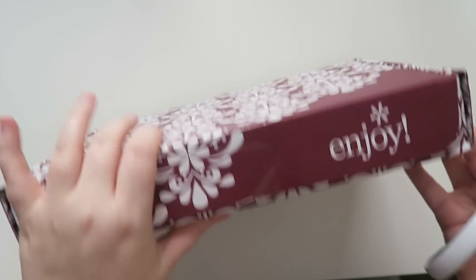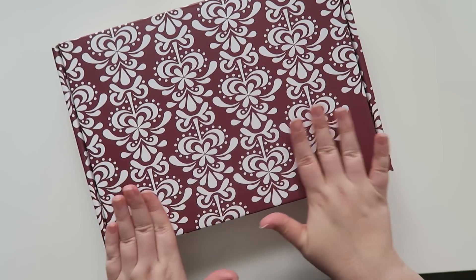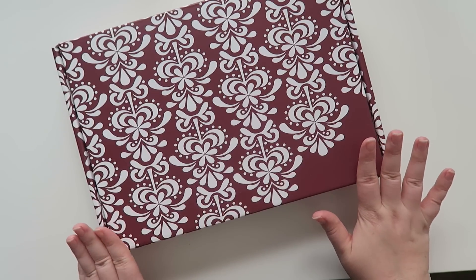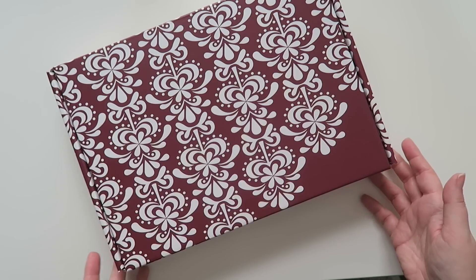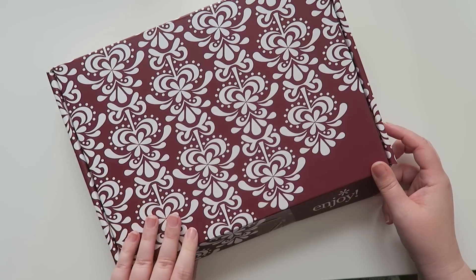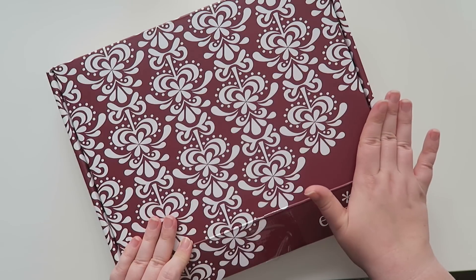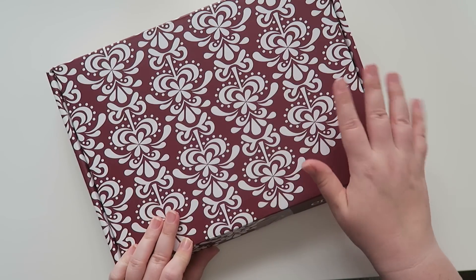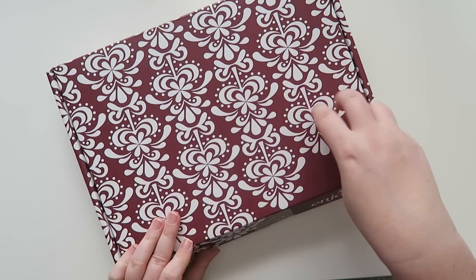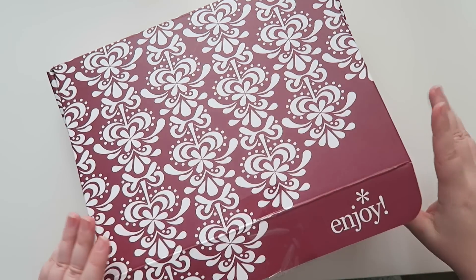First off, let's talk about the actual box. You know I don't like a lot of color because I'm boring, but I have to say this wine maroon color — I'm kind of vibing with it. The other day I went to Target and got a navy shirt, so it might be a cry for help. If I had my way at Erin Condren, I would change the box print to the new Woven Wonder in this color.